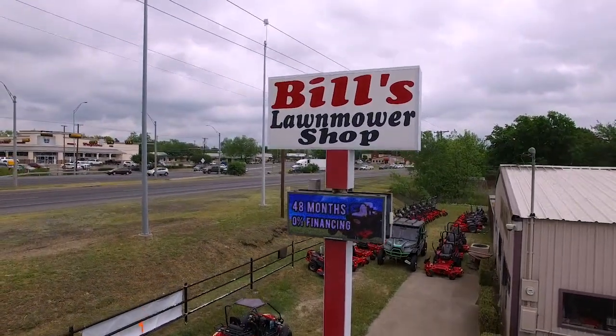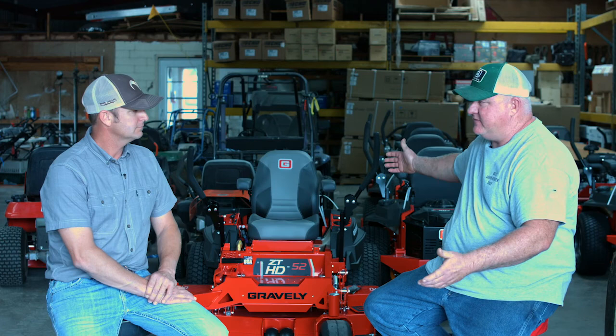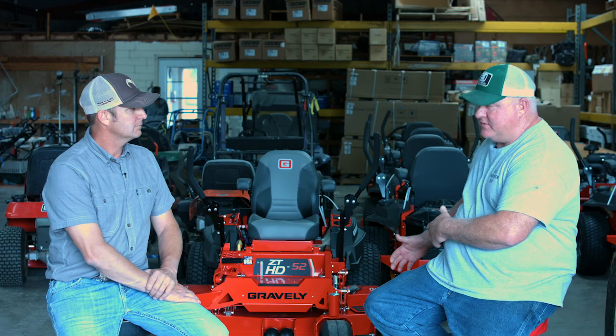That's the great thing about what we have with all the different varieties of mowers. We've got five or six lines that we carry because not everybody wants a Chevrolet or a Ford. We've got mowers that range from half acre to an acre, two to three acres, five to six acres, and on up to 10 to 15 acre mowers. Just because it says commercial mower does not mean it's strictly built for the landscaper — a lot of big ranches and homeowners with 10 acres will mow the same as a landscaper.